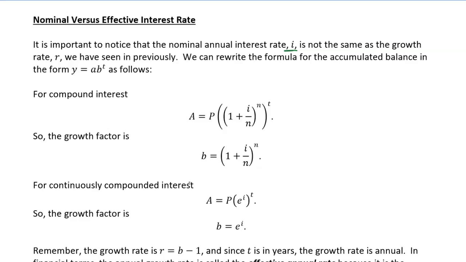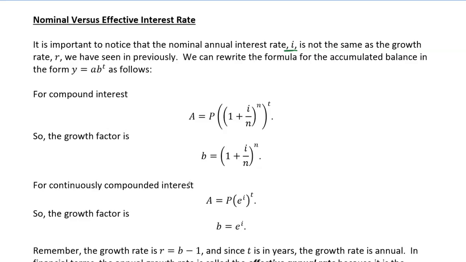So sometimes you want to know the growth rate, and there's another name for the growth rate. The growth rate is the same as the effective annual interest rate. That I value doesn't actually tell you the growth rate of your money. It's a nominal annual interest rate, and we use it in the compound interest formula. But we sometimes would like to know what is the effective annual rate, or what is the actual annual growth rate of the money in that account.